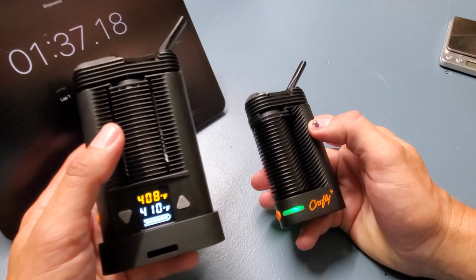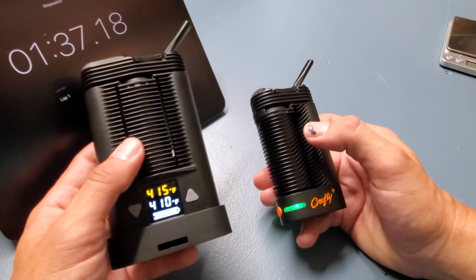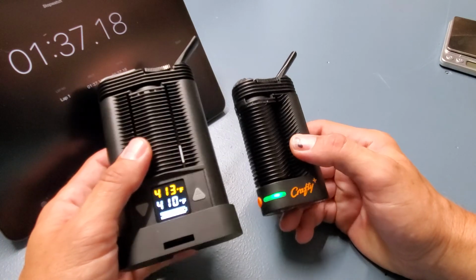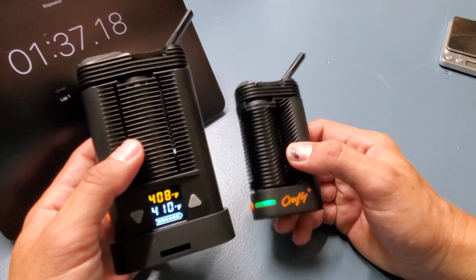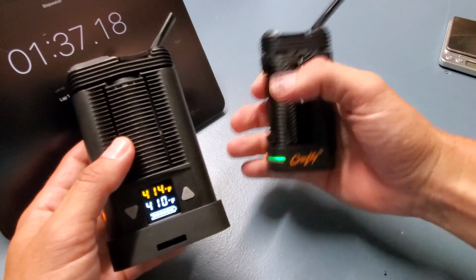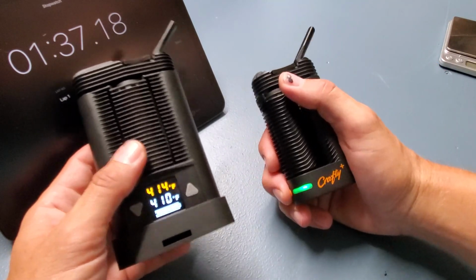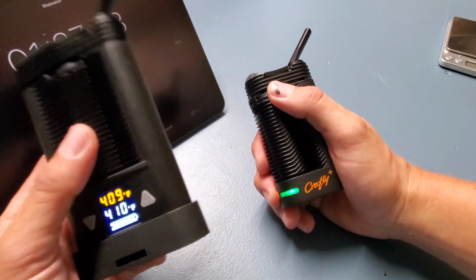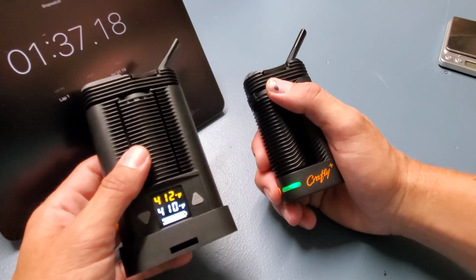The Mighty has lasted me an entire day without having to charge. The Crafty lasts me about 5 capsules before I have to recharge. And so, yeah, I'm probably charging it at least twice a day after being fully charged in the morning. So that being said, this thing's awesome. It's super lightweight, handheld. I can take it on the go if I'm doing something quick and don't want a backpack or something. This goes with me in my pocket. I don't put this in my pocket. It weighs my pants down. I'm not the saggy pants kind of guy.